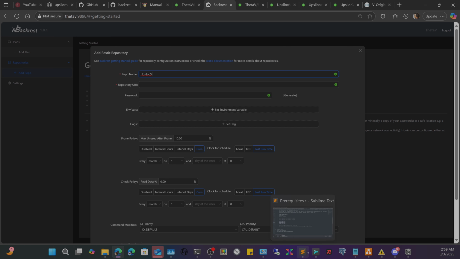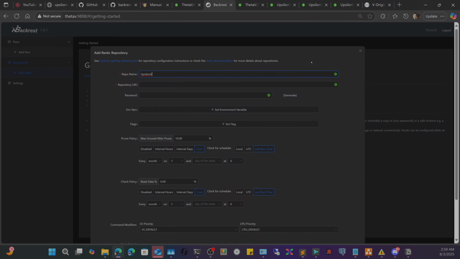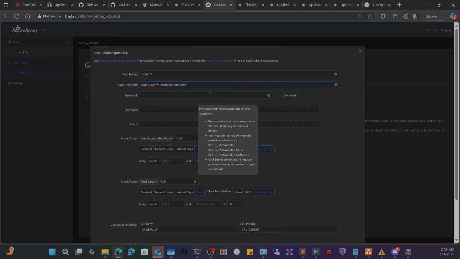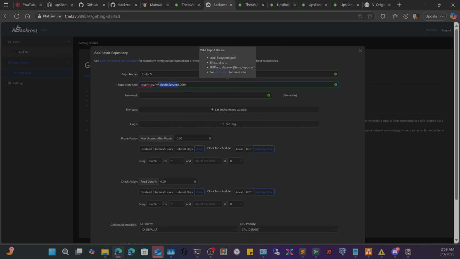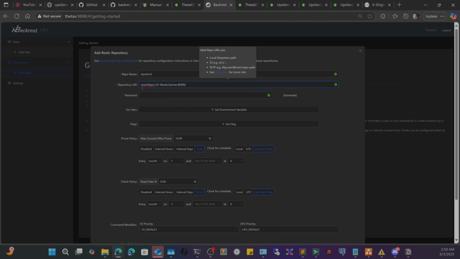But now let's actually go ahead and talk about the REST access. Okay. So now we're going to go ahead and access our REST server. Now remember what I told you: I have that particular Docker container on its own IP address, own network name. So that's why it's like this instead of just my server. Like I said, if you're doing it the normal way, it's the server name or its IP address, and then the port that you use.